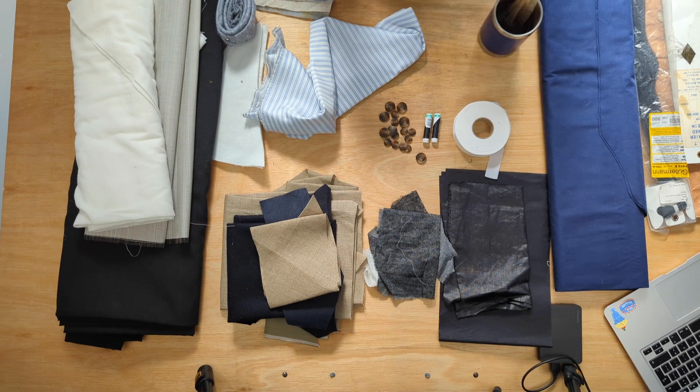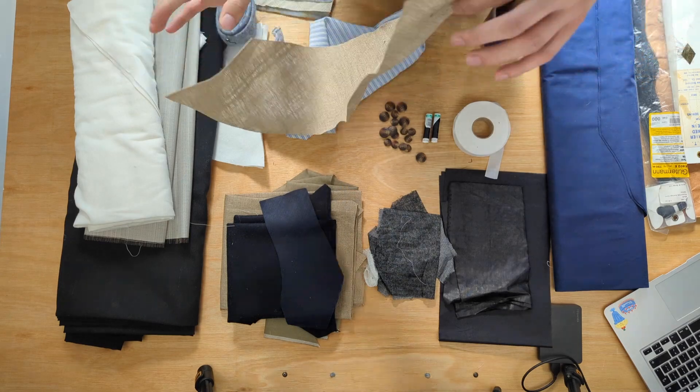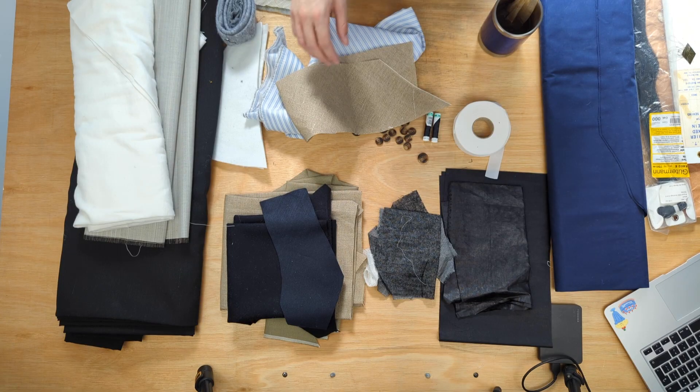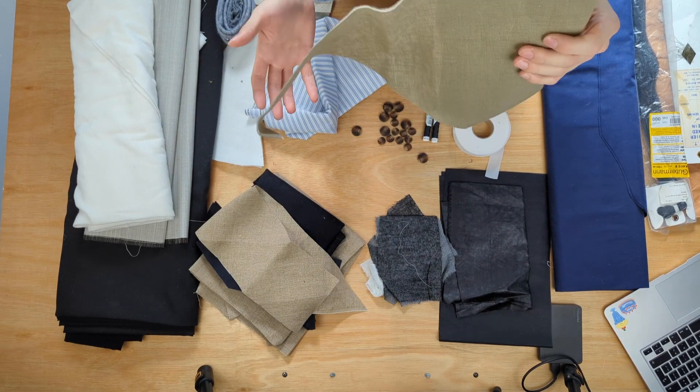For the collar, we need about 15 centimetres of bias-cut collar canvas — 15 centimetres wide and at least the length of the collar, cut on the bias. I can't be exact regarding how much you need because it's the total size of the collar plus inlay. The best and cheapest per unit is from Mack and Wallace — you can get about eight collar canvases for £16, or eight sets plus ten for each subsequent metre. This is a very soft collar canvas compared to some other slightly tougher ones.